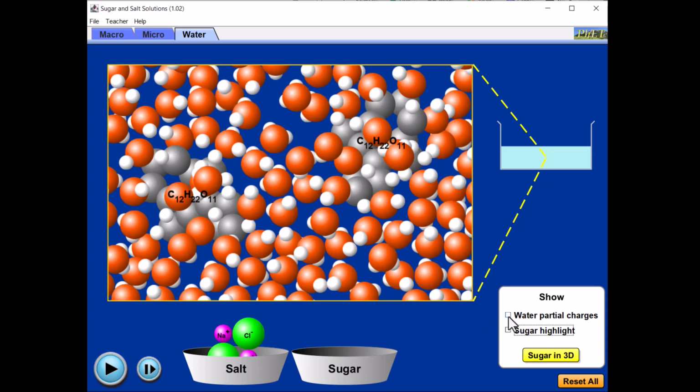So we might want to try to look a little bit closely and see if we see any preferred orientation. Again, I'm going to turn on the water partial charges. That will help us to be able to see the difference. So if we look at this oxygen right here, that's part of this sugar molecule, do we see any particular orientation of the waters? Or if we look at the hydrogen that's hanging out right here, that's on this oxygen, that's part of that sugar molecule, do we see any particular way that that's interacting with the waters? Hopefully you do. Hopefully you're seeing a little bit of interaction that's going on between those water molecules and the delta pluses and delta minuses that would be on the sugar as well. Because remember, that hydrogen-oxygen bond is going to be polar no matter what kind of molecule it's in.